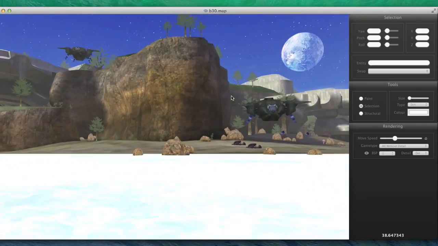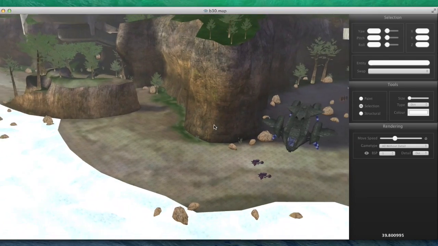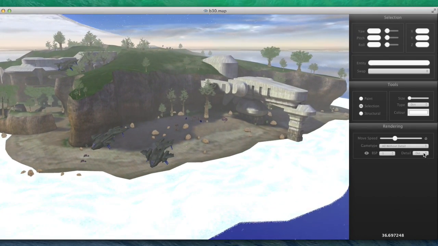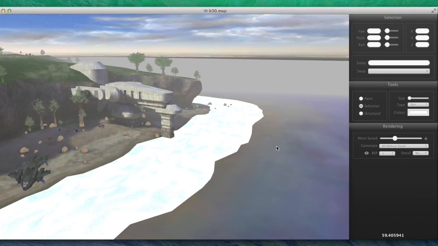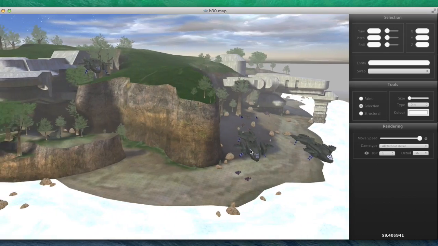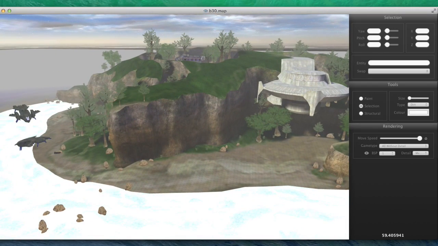This also doesn't use any occlusion culling like the old version, but the raw vertex power is a lot higher, so it can render more. So if I lower the detail to medium and turn off water reflections, you'll see that we hit the full 60 frames per second. Unlike the old version, we can also show all the objects and all the terrains at the same time.